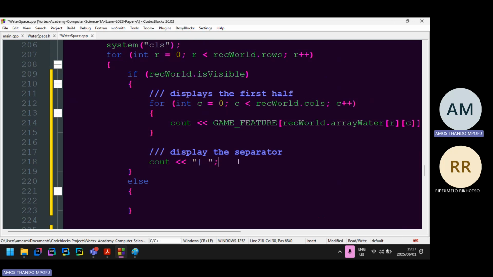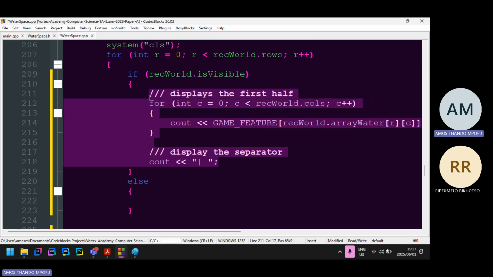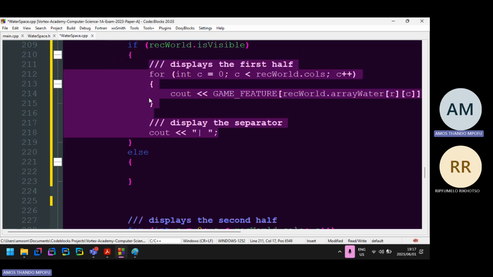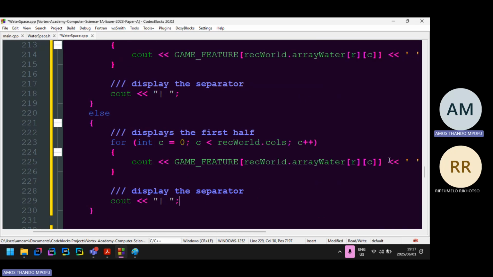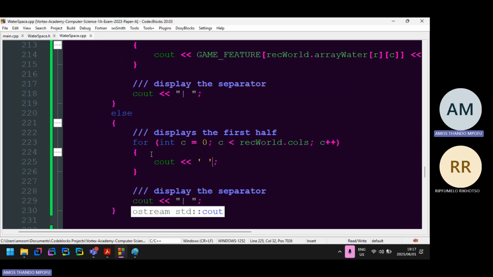No, it should still print, even if it prints nothing. So I need to actually repeat this. This is annoying. I need to repeat this here and change it a little bit. So I'm gonna delete all of this because we're no longer printing the array. We're just gonna print empty spaces, that's all. So print empty space until we reach that.